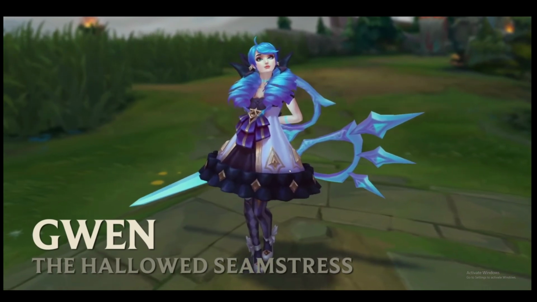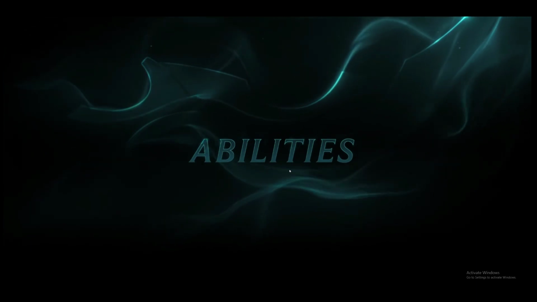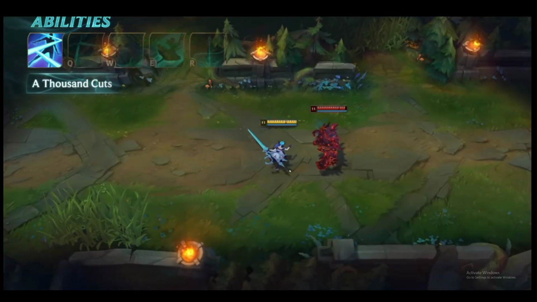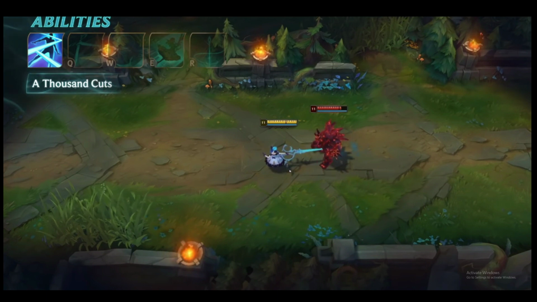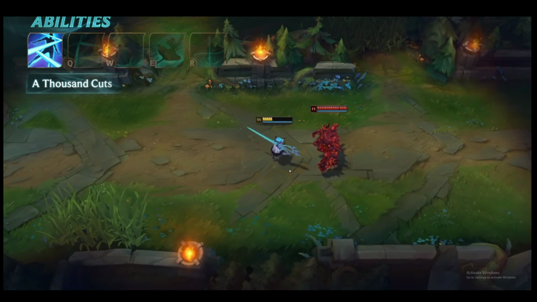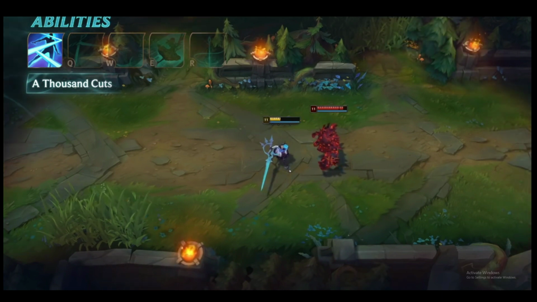Think you can make the cut? Welcome to the Gwen Champion Spotlight. Gwen sows pain with her passive, a Thousand Cuts. Her attacks and certain abilities deal a percent of her enemy's max health on hit. If the enemy she hits is a champion, she'll recover a part of the damage dealt, granting her sustain.